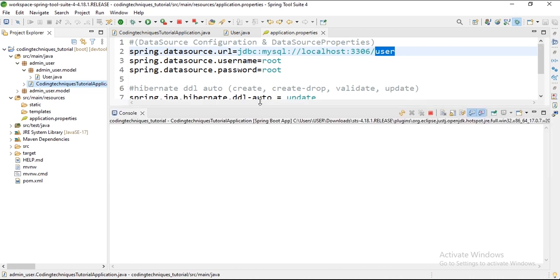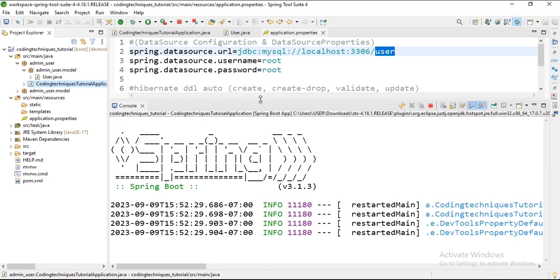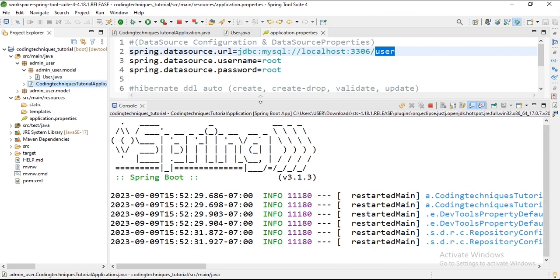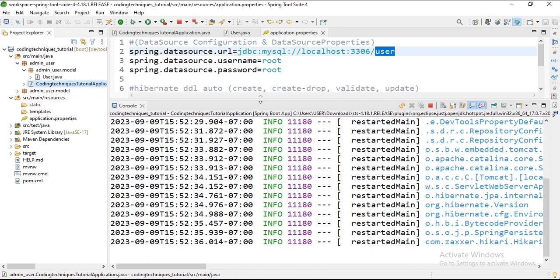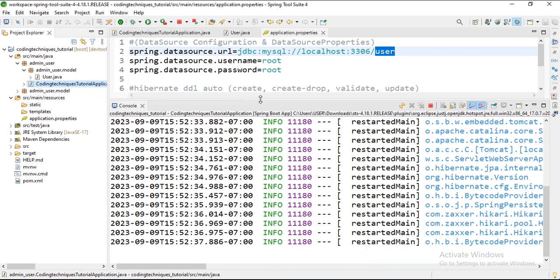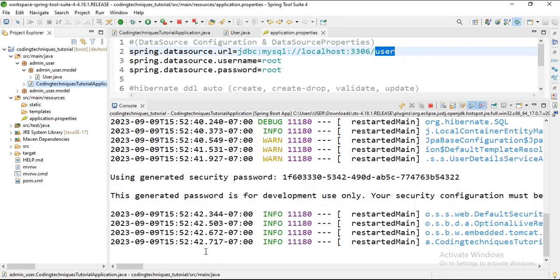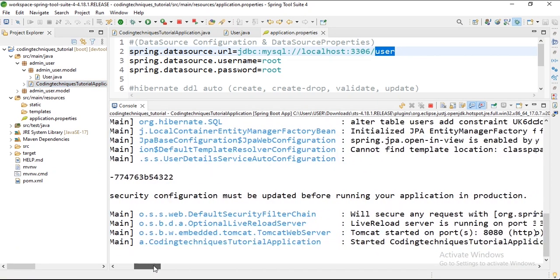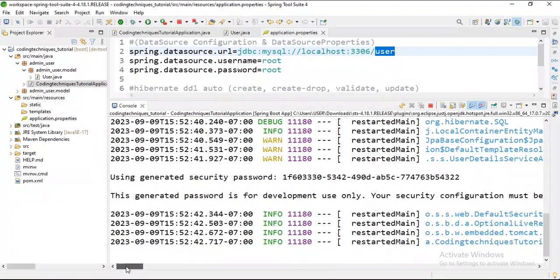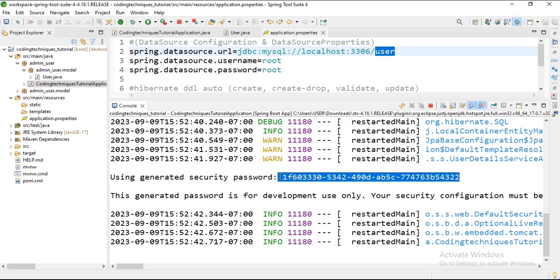Here the application is starting. Our application is successfully started on 8080, and here is the generated password for the Spring Security, which we will be using before implementing our own custom security login page.